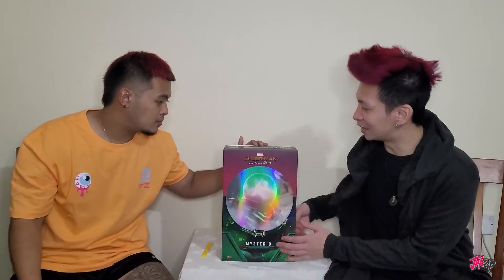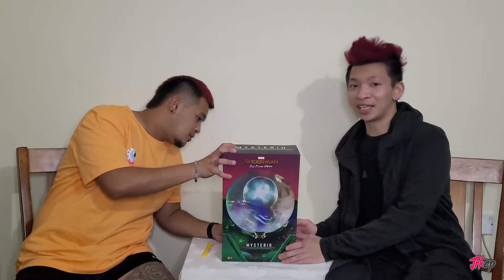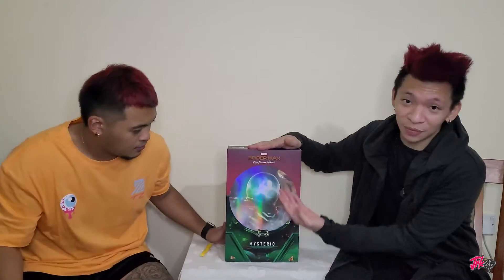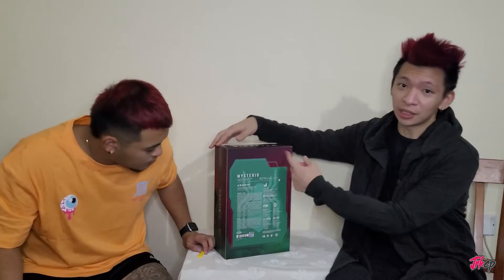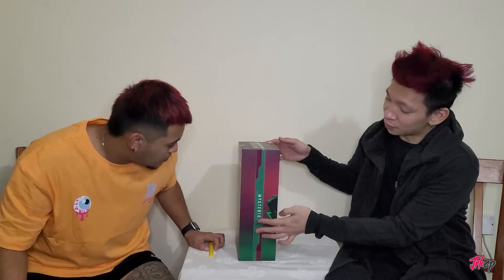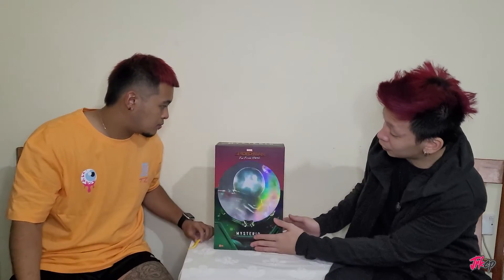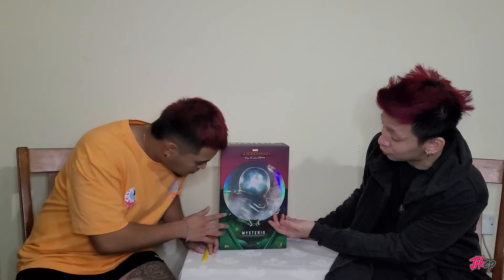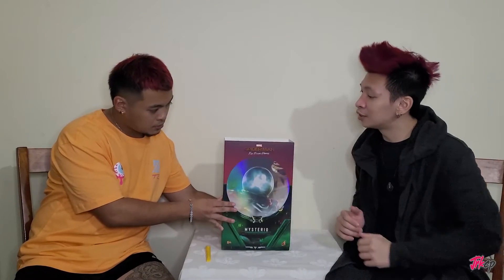There you have it — my brother with his silliness. He didn't damage the box when cutting it. So this is the front side of Mysterio, along with designs from the sides. All the introductions and information are on the back, and there's another simple design on the side. Starting from the front the box is nice — it's shiny, and there's a color effect from the light.